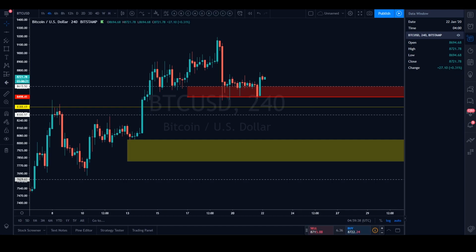So here we are, Bitcoin USD on the 4-hour time frame. Now I have pulled this up to just highlight the two zones that I want to be focusing on in this video, okay? So we have the red zone right here, and just for your reference, the upper threshold of the zone is about 8,600, and the lower is at about 8,500. Now that is the red zone that I'm looking at, and then the second one is all the way down at about 8,000 to 7,800. Okay, now I'm going to be going over these two zones because I really want to drive in the significance of what is happening here in terms of Bitcoin's support.